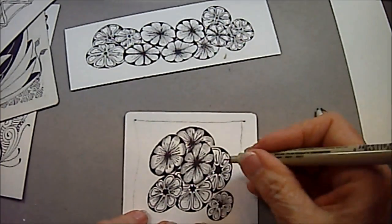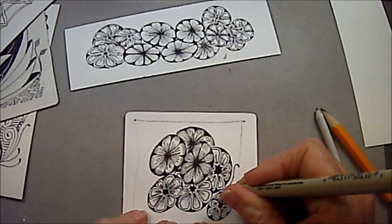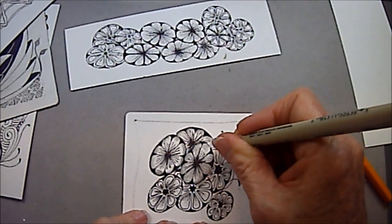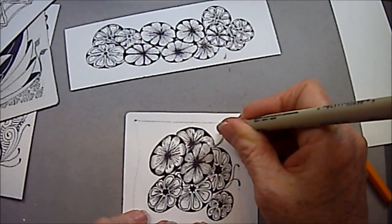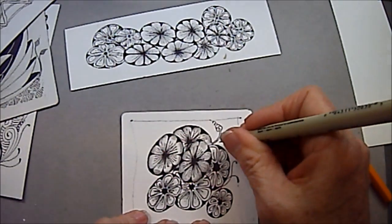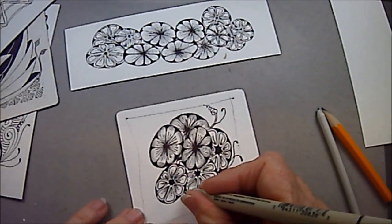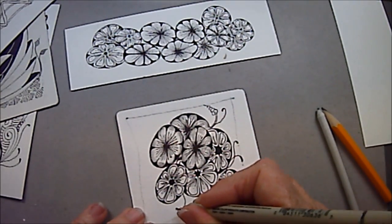Now, for me, it wouldn't be finished if I didn't put just a little bit of flourish in there. So we can just add some little fescues. And other little tangles. Just to give it some organic look.